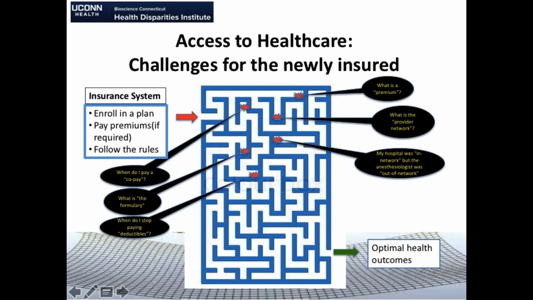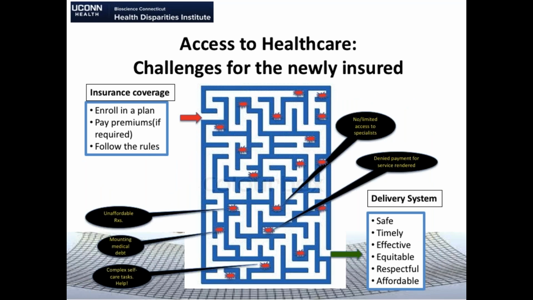And somebody may ask, what is a premium? And we'll talk about this because as simple as you think it is for many or most, if not all of you on the call, it is not the case for a lot of people. What is a provider network? The classic on the right here. My hospital was in network, but my anesthesiologist was out of network, and I was just slapped with a big fat hospital bill or anesthesiologist bill. What is a formulary? When do I start paying deductibles?